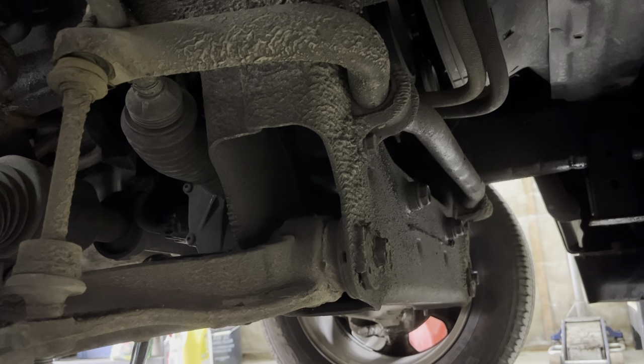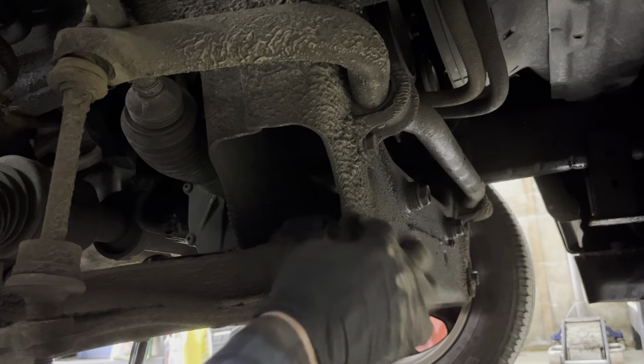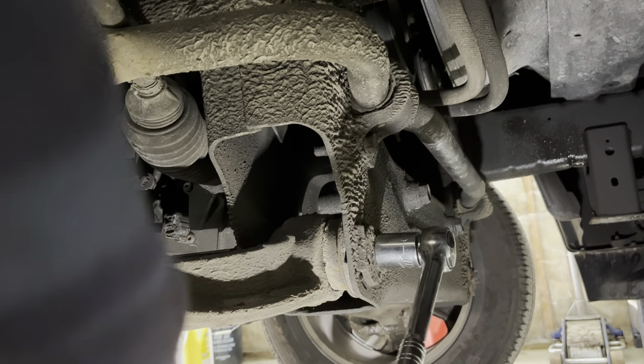You can see in this video where it is starting to turn on me, which will mess up your alignment. So the best thing to do is put a ratchet on it like I have here, hold it in place, and just loosen the inside nut. By loosening these nuts, it will allow the control arm to drop freely.